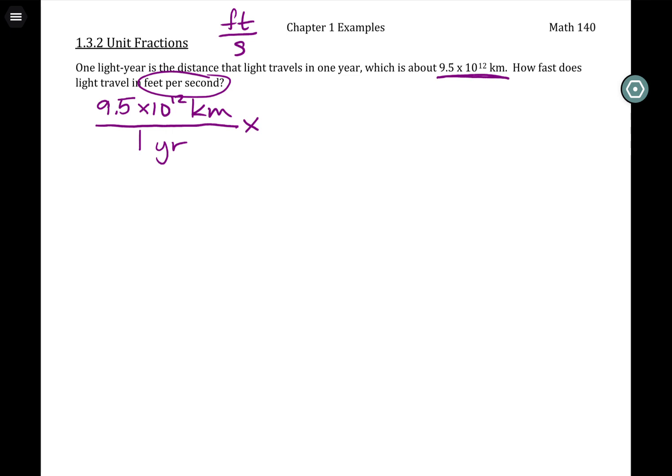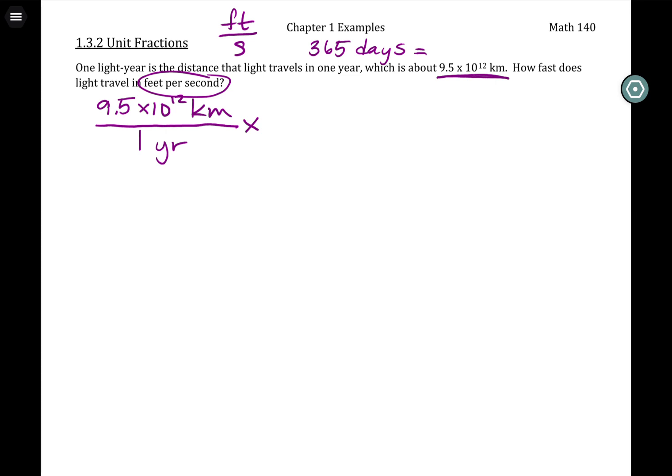So for this one, I'm going to go from years to days. What I know is that there are 365 days in a year. I'm not going to worry about leap year. If you want to worry about it, that's fine. This is a tool for science classes, and I'll let them tell you exactly how picky they want to be about those things, but I want to see that you can do the math.